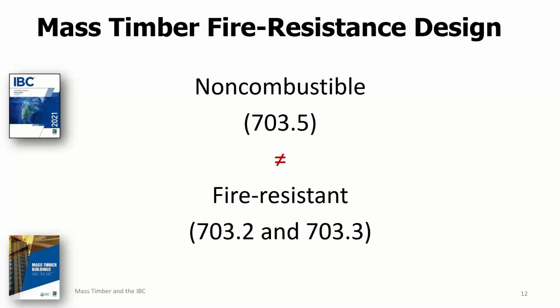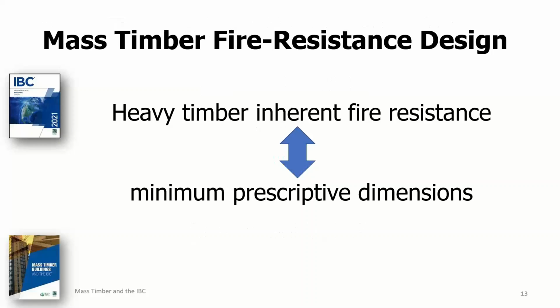Conversely, you can have a combustible building element, such as a large cross-section wood beam or a wood frame wall that has membrane protection, such as from a gypsum wallboard, for example, that has comparatively higher fire resistance. Large cross-section timber elements have inherent fire resistance, even when exposed, owing to the strength that is retained within the relatively cool core and the insulative protection provided by the char that's surrounding it. So these mass timber elements can be designed to provide a prescribed level of fire resistance as either exposed members or with the added help of non-combustible protection applied to them. And we'll get into much greater detail on that concept in just a little bit.